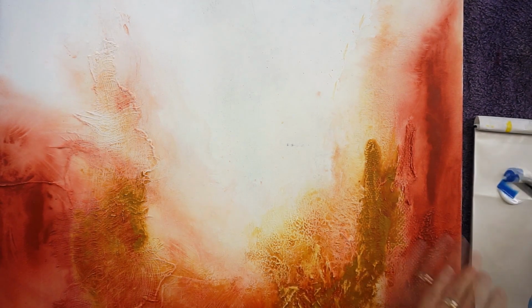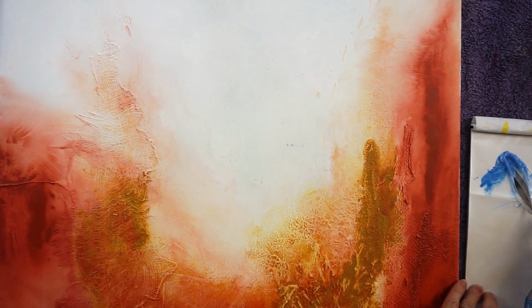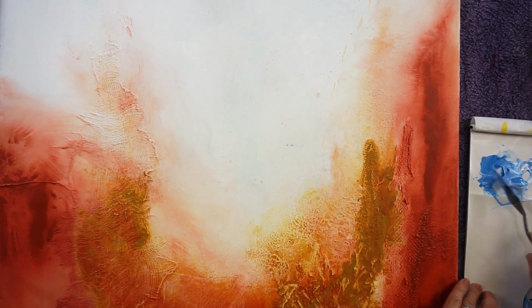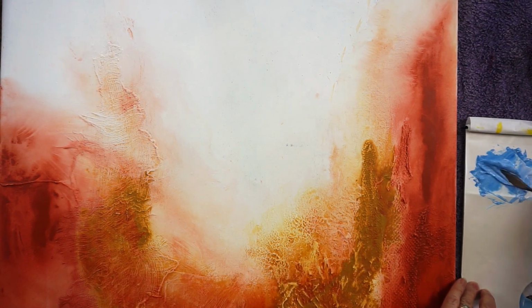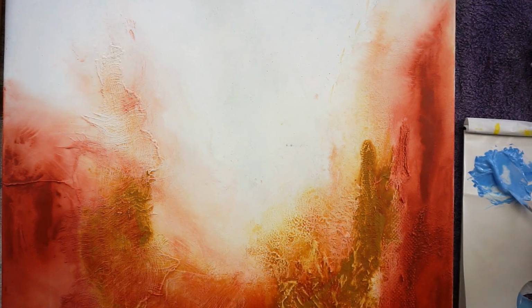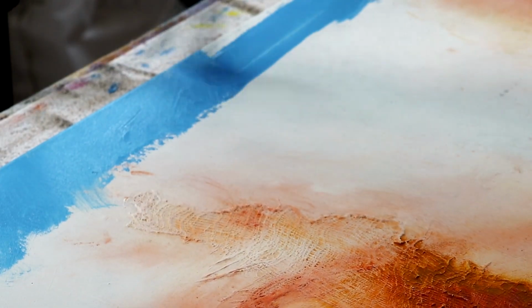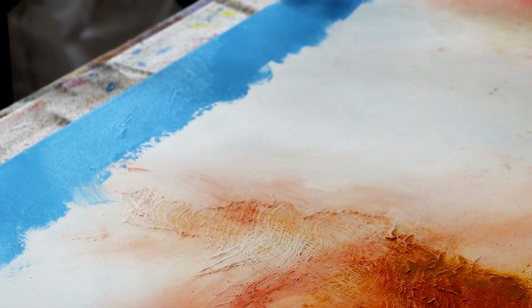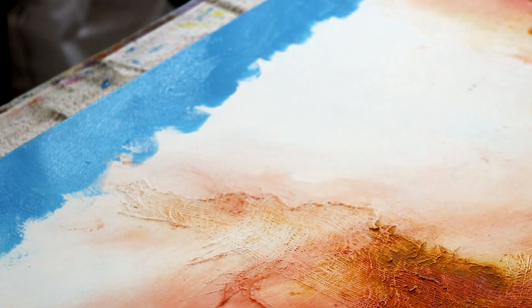So I'm going to do a graduated painted background from a pale blue into a lovely mauve and coming to a really pale color towards the end. So this is going to stay beautifully thick and wet for me to blend and paint this whole area. You can see how smoothly and beautifully this paint is moving onto this dry canvas. So I've got a really lovely beginning of blue.